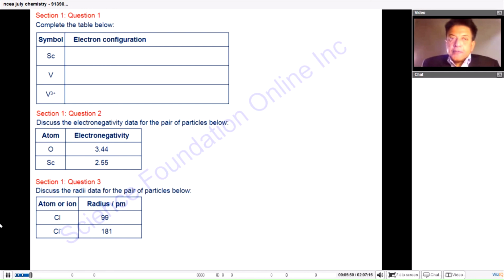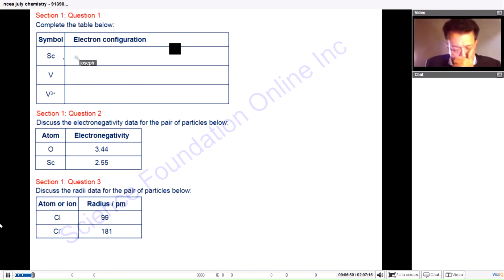Okay, beginning with question number 1, we might not always do these things in sequence, but let's begin with that. Complete the table below, which is writing out straightforward electron configurations. Very standard question in exams, and looking at your past examination papers, you are virtually guaranteed a question like this in every single exam, and it is a very straightforward question to answer. When you answer this, you should look at your resource sheet and have your periodic table in front of you.